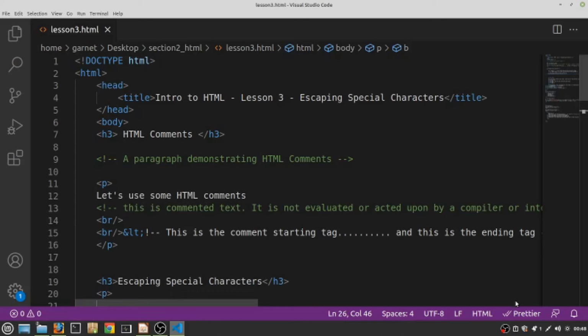Okay, so I'm using Visual Studio Code on Linux actually, so I'm on my Linux PC today, and we have a treat here with VS Code since it's nice and pretty, and we have color, syntax highlighting, etc. So for this demonstration with comments, the text that we would see in green would be commented out text. So that would be text that is not evaluated by our web browser in our situation.